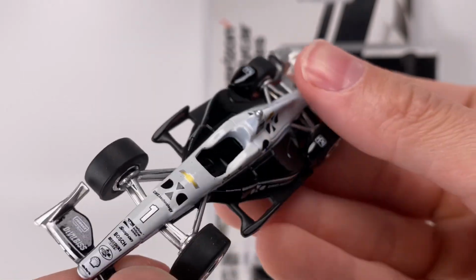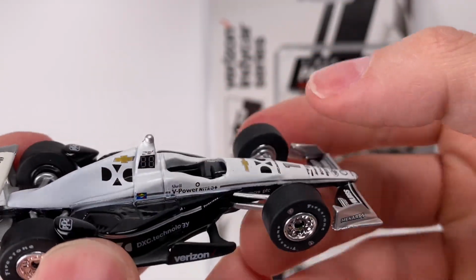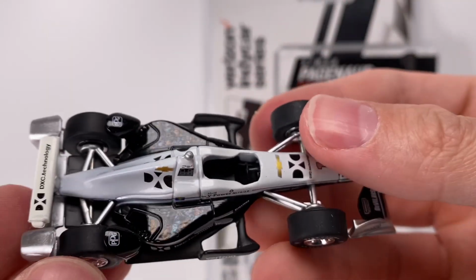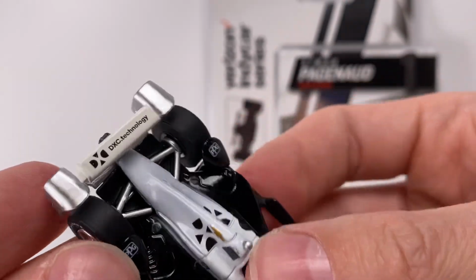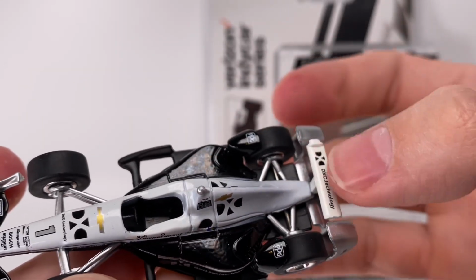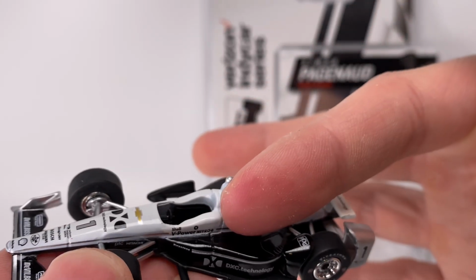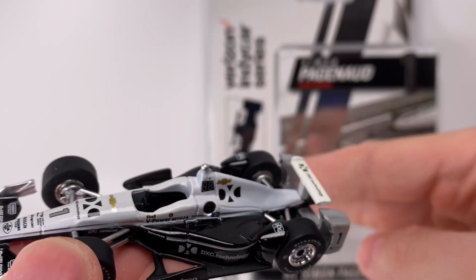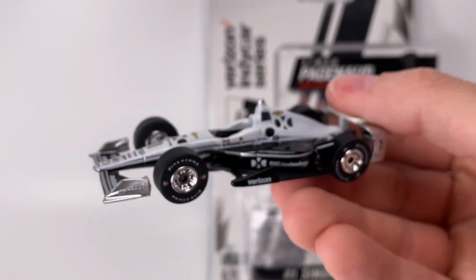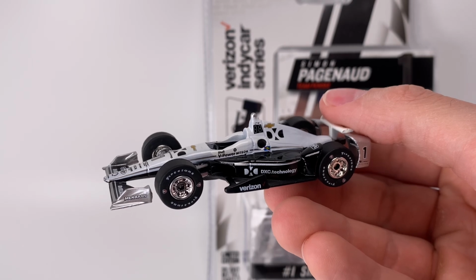If I was collecting all the IndyCar diecast and really passionate about that, I could easily fix that. I can just drill out these 2 rivets, pop in a spare wheel and make it whatever I want. But yeah, I'm not really digging some of these off-color whites. I don't know, like, this all looks good. And then you got this random Bondo mark. Like, you know, you do Bondo before you paint. And then the spoiler's just an off-color. I don't know what it is, but I feel like this car was an error. That's probably why it was so cheap, so that's interesting.